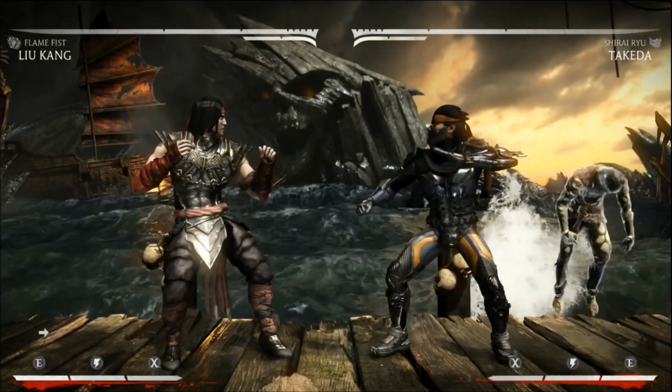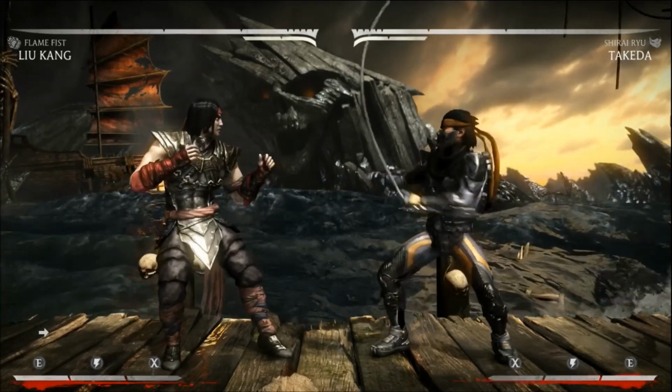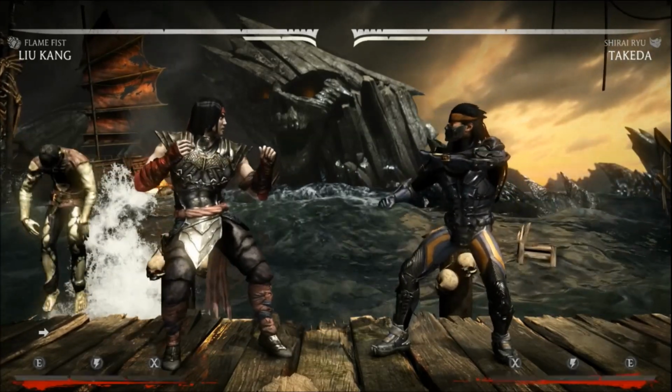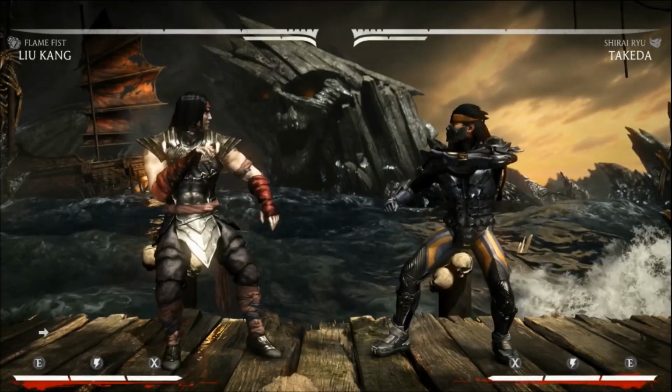I mean, it's using a bar of meter, so whether it's worth it or not is up to you. I find that with Liu Kang, I'm not really ever short on meter, so using it in that sense is not really a waste, because you're building it so fast, especially with all the chip damage and the special moves that you're doing.